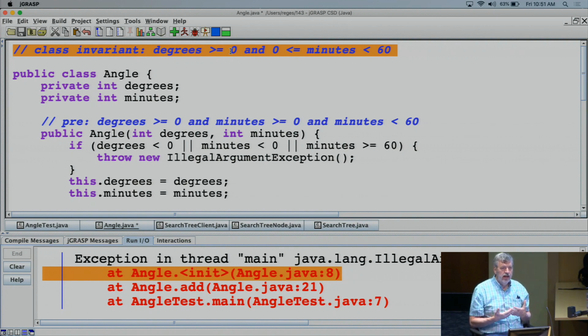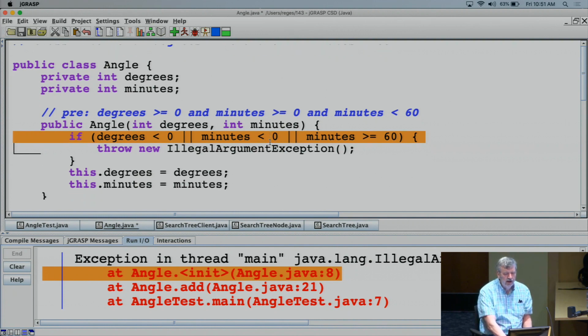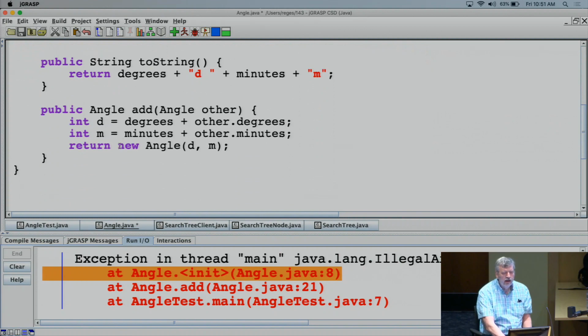So I would consider an angle object to be in a corrupt state if the invariant was not satisfied. So I'm going to enforce that myself. I've made sure that when I go to construct one, that is so. And then any other method of the class that changes the state, I guarantee that it maintains this invariant, that it preserves the invariant. Now here what's going on is that I would be constructing an angle that violates the invariant. So I've got to do something to fix up the minutes. So the question would be, how do I do that?